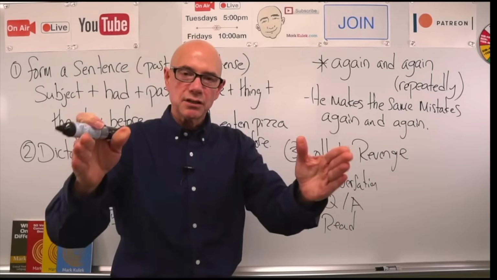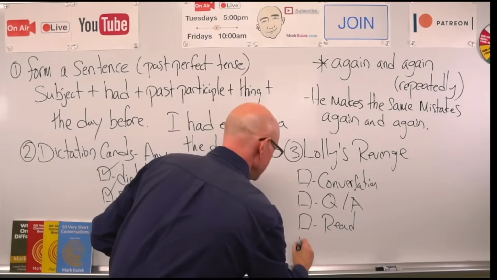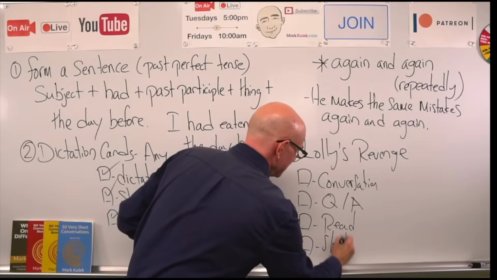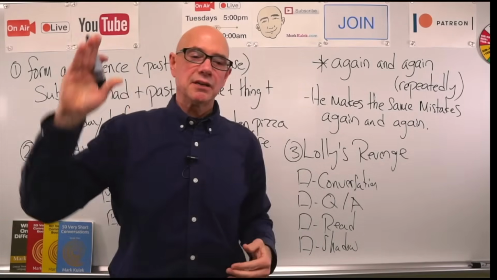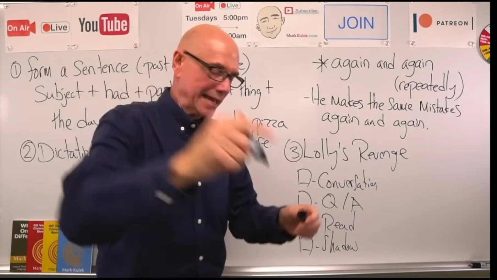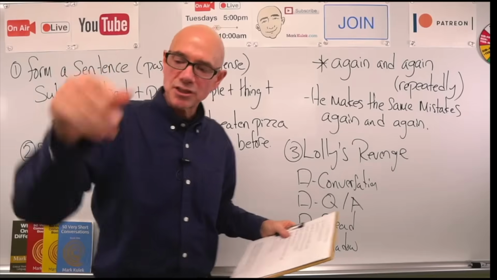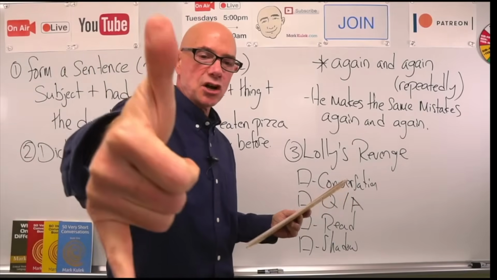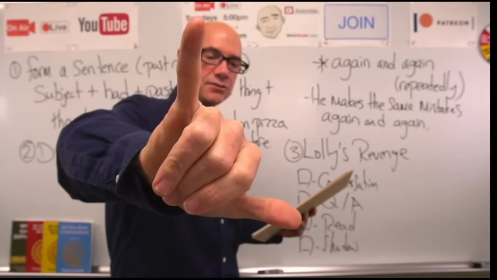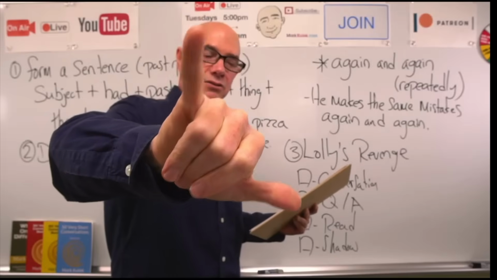Then after that, we're going to read the conversation together. So I will show you the conversation and we will read the sentences together, and then we will shadow. We will be the conversation. We will be Joe. We will be Sue. We will say the sentences together. I want you to listen carefully because there will be questions for you. All right. So this is Joe and this is Sue. Say hello to Joe. Say hello to Sue. So when you see my thumb, Joe is speaking. And when you see my pinky, Sue is speaking.